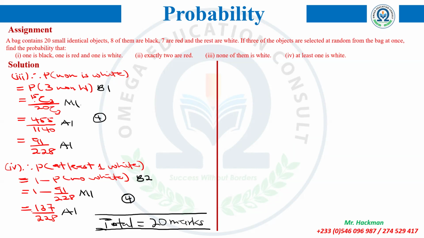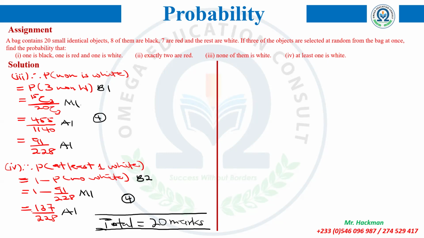Okay, and that will give you 15 here. So it will be 15 combination 3 all over your usual denominator, 20 combination 3. Use your calculator to do the numerator. The denominator you already know, you write it there. Then now use your calculator, feed your calculator with this. Your calculator will give you the simplified version, then you write it.